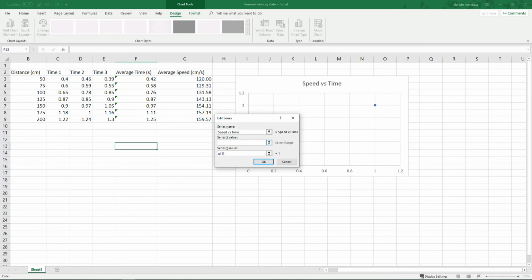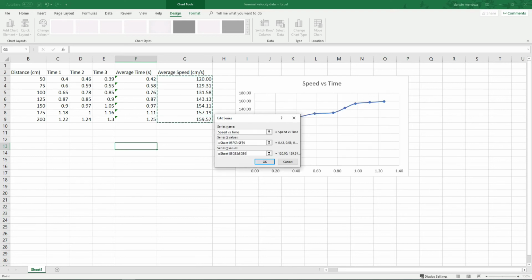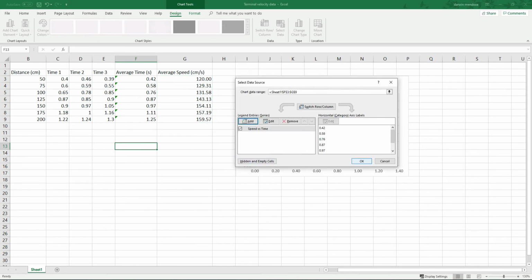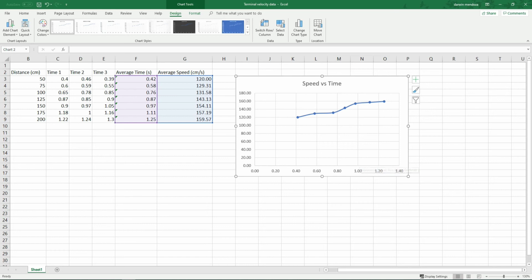Now our x series is our x values. Our x values are going to be the time intervals. Our y values are going to be our dependent variable or our speed values, and we click OK, OK again, and there's our graph plotted.